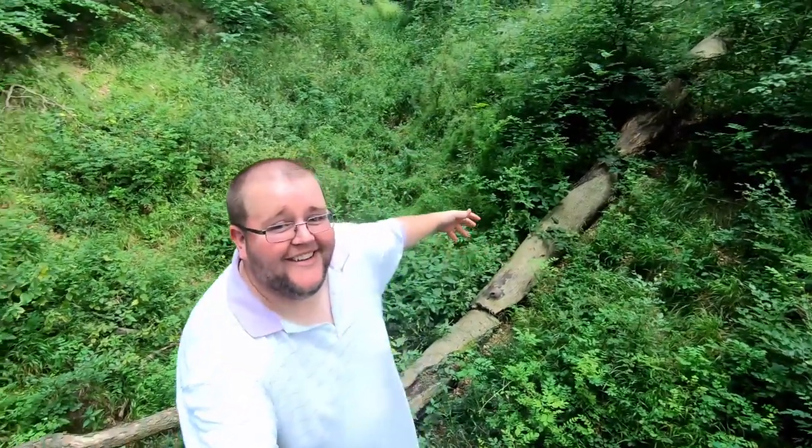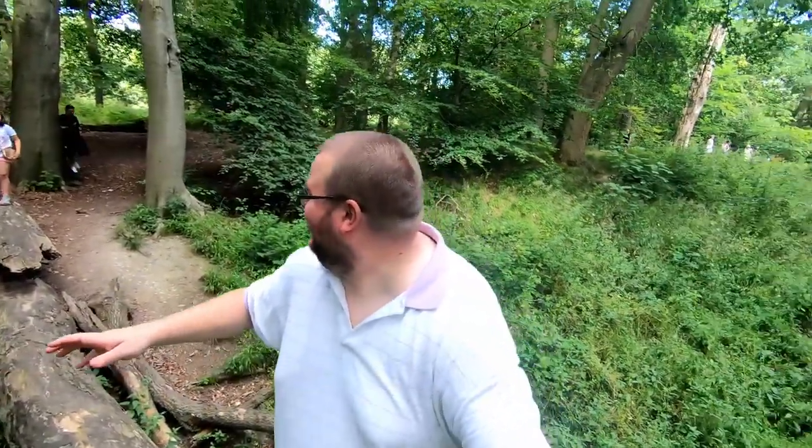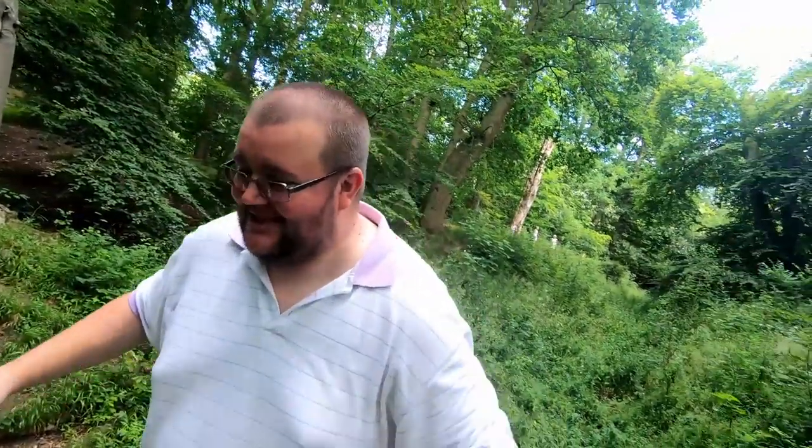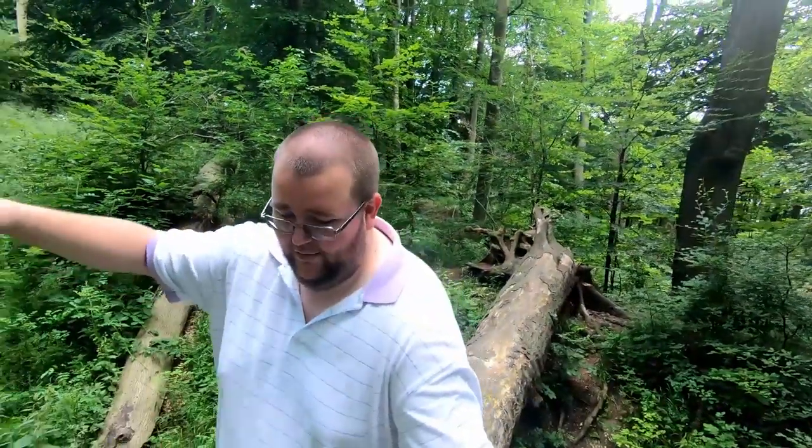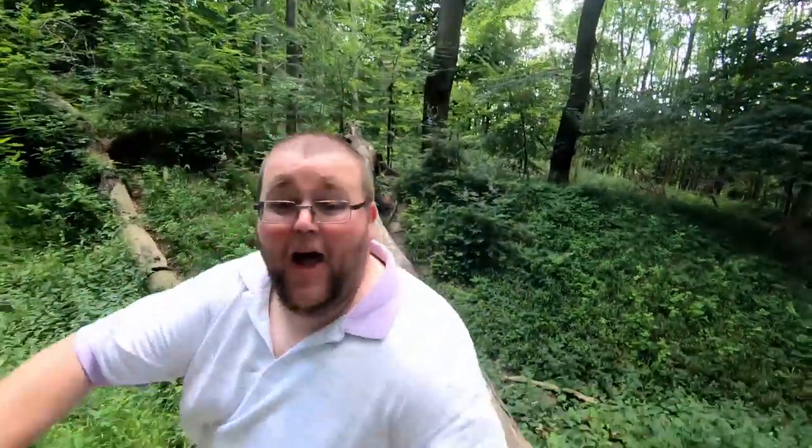Balancing on a fallen tree in the middle of the woods — what could go wrong, eh? Oh shit, oh fuck — I nearly fell then. I need to get off of here because my legs are going a bit jelly. I can feel the vibrations. That's what she said! Look at this — this is where I am, and I've got these lot laughing at me. Please don't fall off. Please don't fall off. Although, anything for the view count, eh? Hey — see? Who was worried? Look at it!